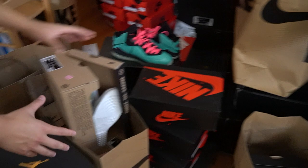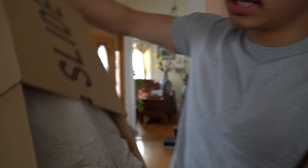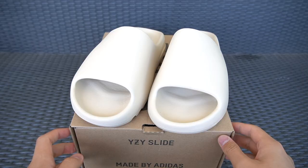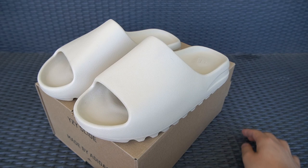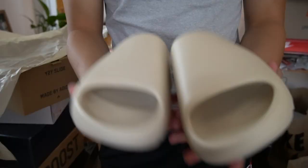I'm gonna give y'all the three shoes I think you need for back to school. Starting off with number one: Yeezy Slides. It is almost a necessity. Today, day of filming, is August 2nd — basically Yeezy Day where all these Yeezys are dropping. Since there's gonna be more stock, prices are gonna dip. These slides are really cheap right now, under $200 — this colorway used to be like a $300 shoe.